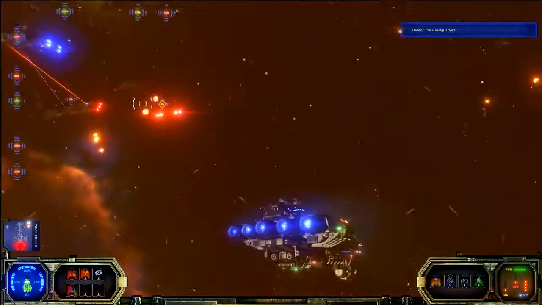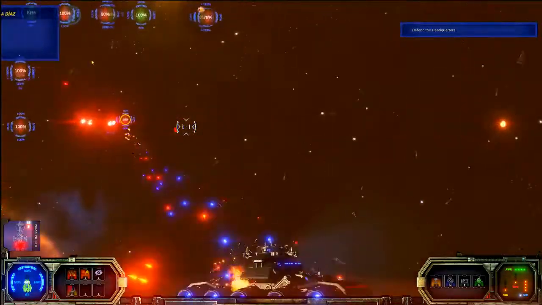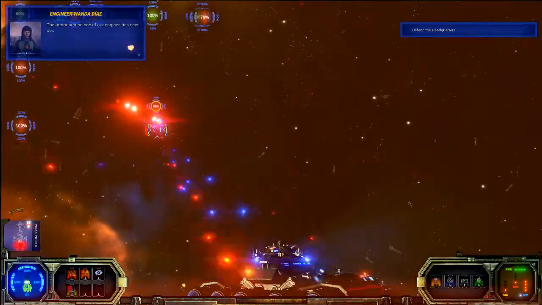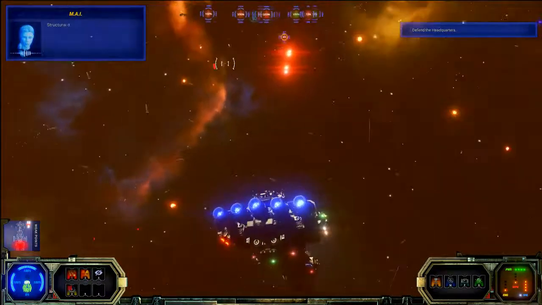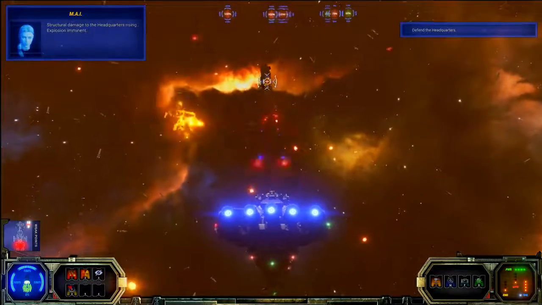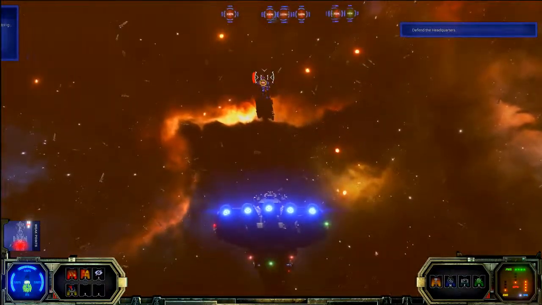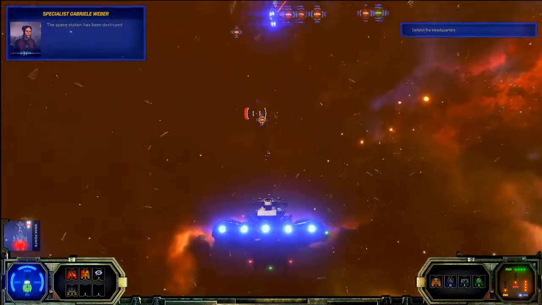Everything I can at the moment. The armor around one of our engines has been destroyed. Structural damage to the headquarters line. Explosion imminent. The space station has been destroyed.